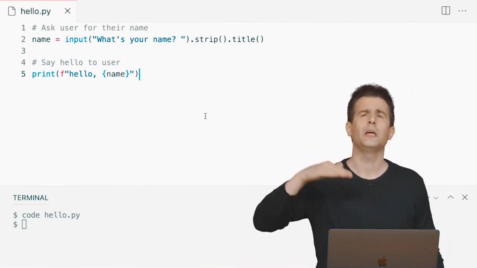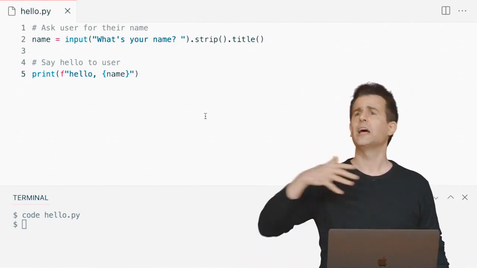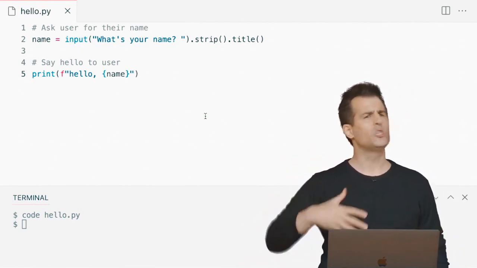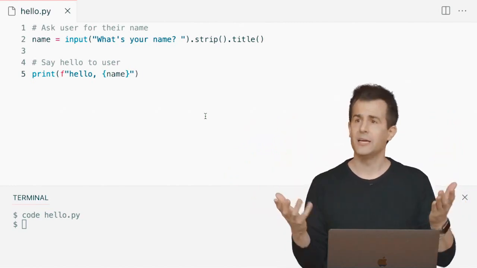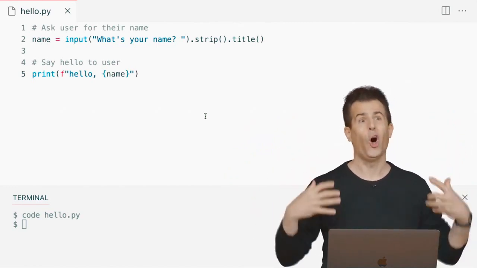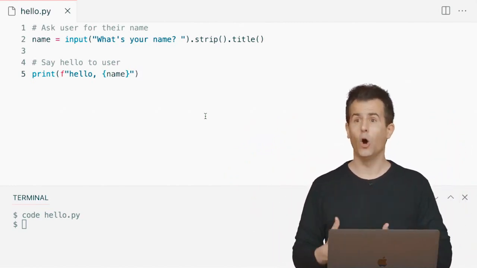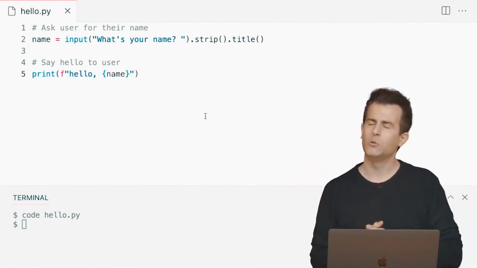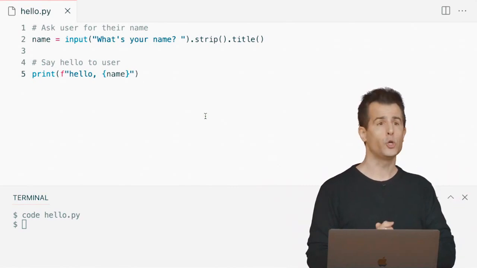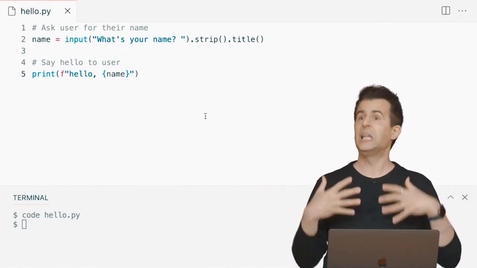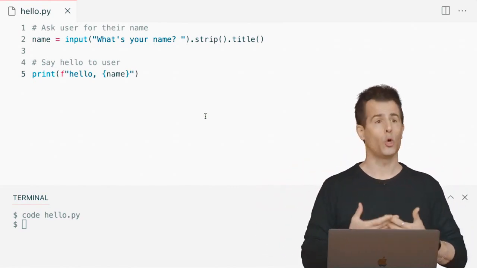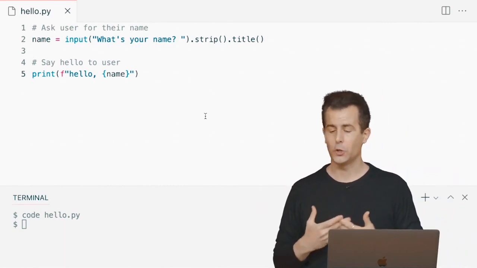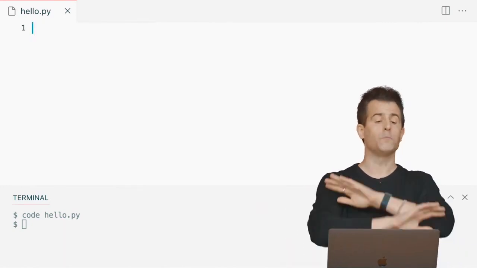I have written so many programs today that just say hello. And each time I'm using print, but wouldn't it have been nice if from the beginning of today we could just call a function called hello that just says hello for us? Now, the authors of Python years ago didn't think that we need a special function just to say hello, but I would like that to exist. I'm saying hello so many times, I just want to be able to call a function hello. So I'm going to start from scratch here.